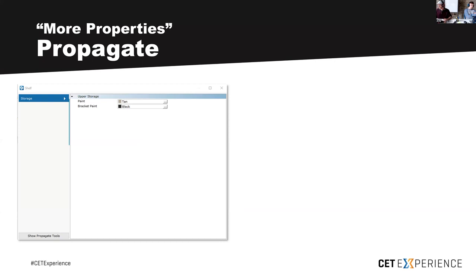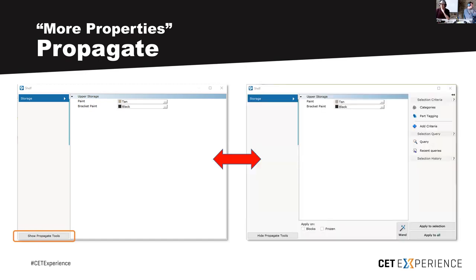Just the last quick tidbit on the more properties tool. We didn't cover the propagate, how that works. As before, by default, you pull up that window and changing those options will change that object in real time. But you can propagate as well, which will transition this tool into a more scheme-like window and functionality.